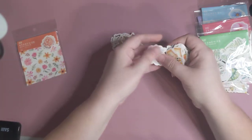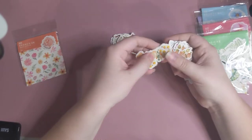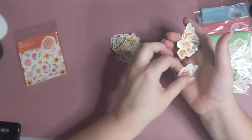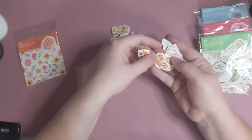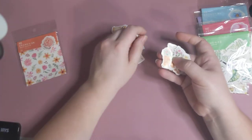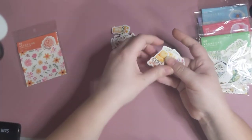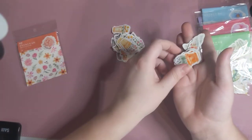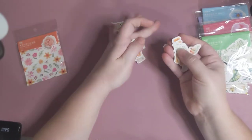And then roses again. This one's like a pot of roses. And then a smaller floral arrangement. And then these little guys. And then another set of pots. And then another potted plant. Ooh, this one's like lavender. These are so pretty. They're like watercolor. And then this.